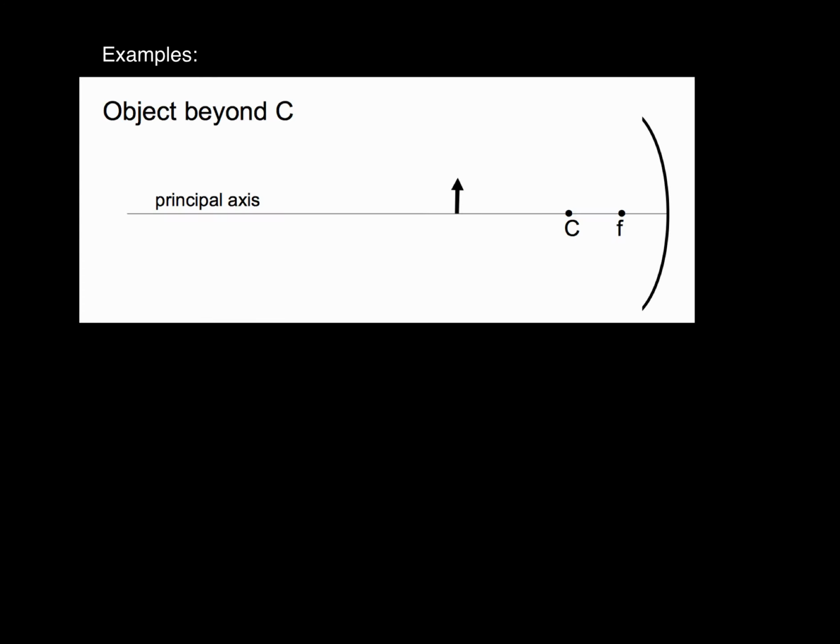We're going to run through quite a few examples to help you understand ray diagrams. The first will be for an object placed beyond C in front of a concave mirror. The arrow in the diagram is the object in front of the mirror. We'll start by making a prediction. We have SIR, NIR, BIR, LOVE for a concave mirror. Since the object is beyond C, we predict SIR, which is smaller, inverted, and real image.